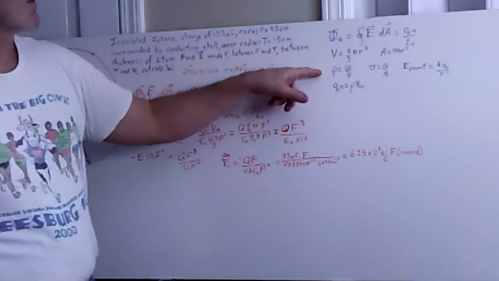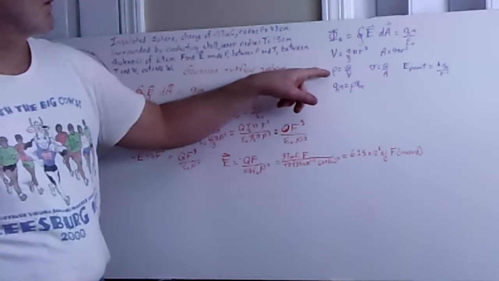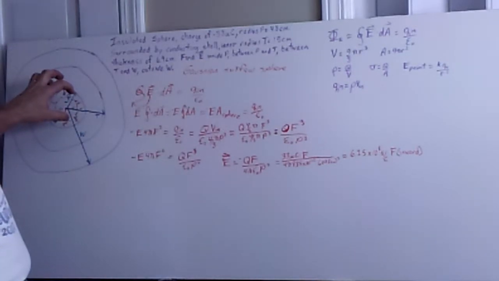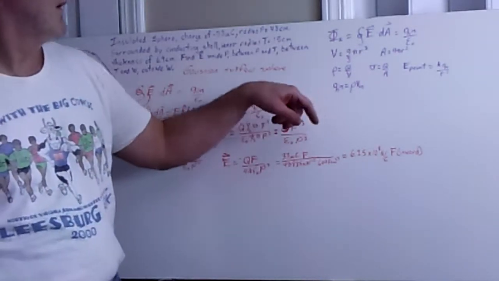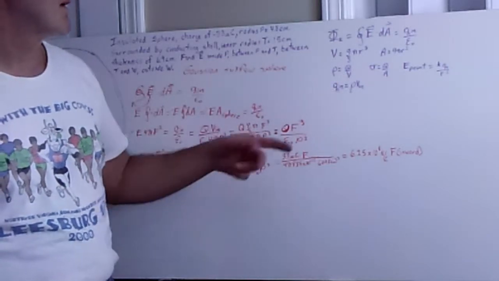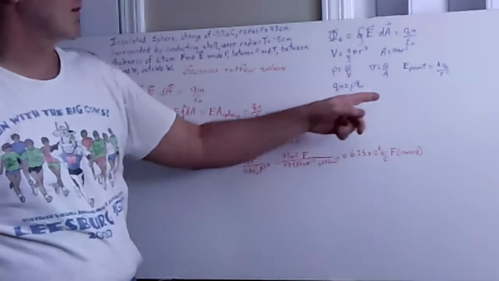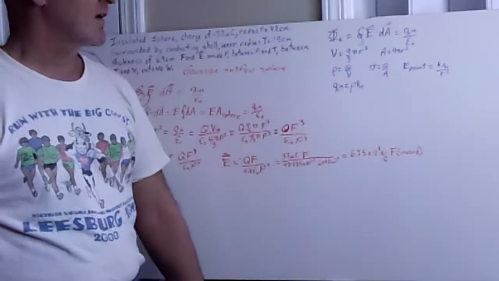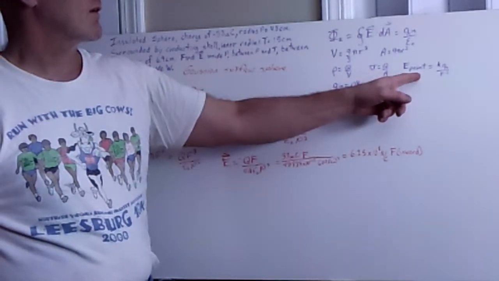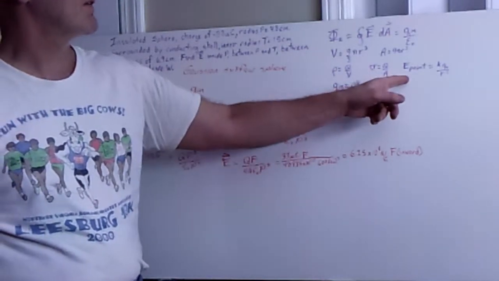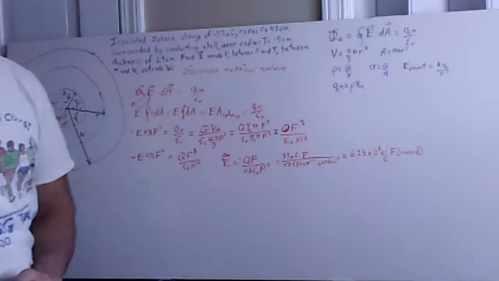The charge density, volume charge density rho, which is Q contained by that spherical insulated sphere and divided by its volume. I'll throw in the surface charge density as well since that's a common equation that's needed. And then we're going to take advantage of a trick where we can figure out what the electric field is by treating it like a point charge and that's given by KQ over R squared.